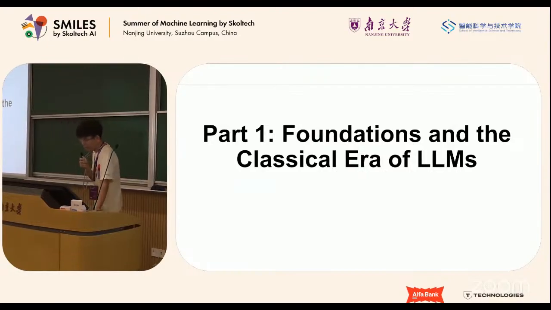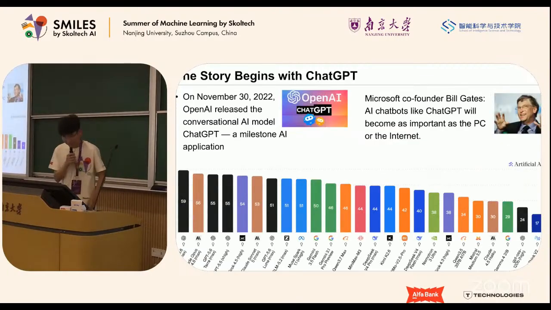First, in this section, we will revisit the basic probabilistic mechanisms of language models, tracing how model size and training data grow, and look at the early development of the generative pre-trained transformer family. Our modern narrative of language models really begins on November 30th, 2022, when OpenAI released ChatGPT. This was a milestone that broke conversational AI into the mainstream.